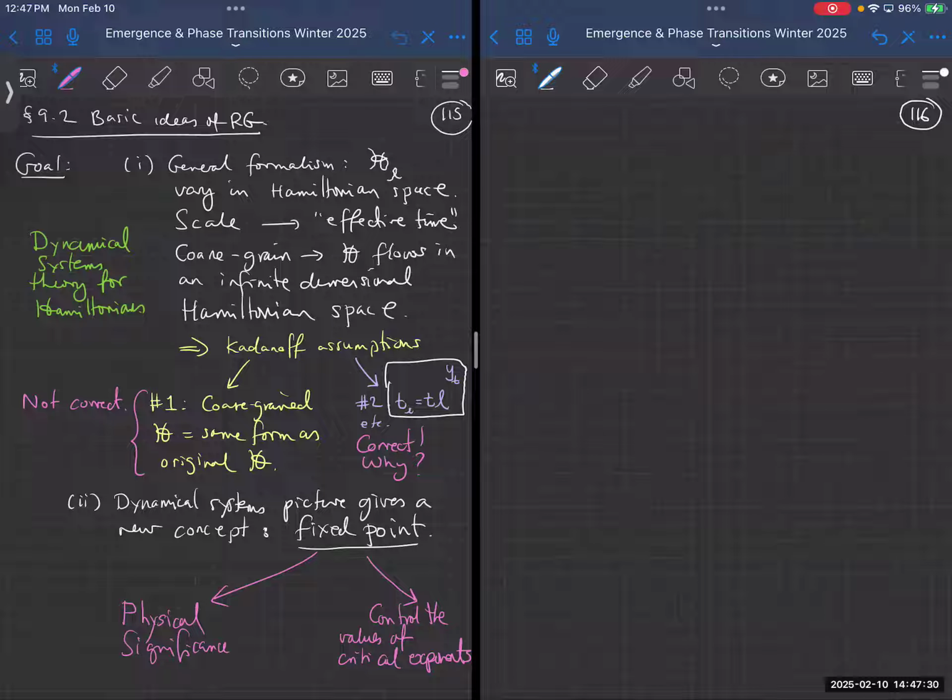Okay. All right. So let's have a look at what we mean. So we're going to relax the approximation that we had before, that the form of the coarse-grained Hamiltonian was the same as the original Hamiltonian, which I'll write with the coarse graining scale 1. So we have the approximation that H_L is equal to H_1, i.e. has the same functional form.